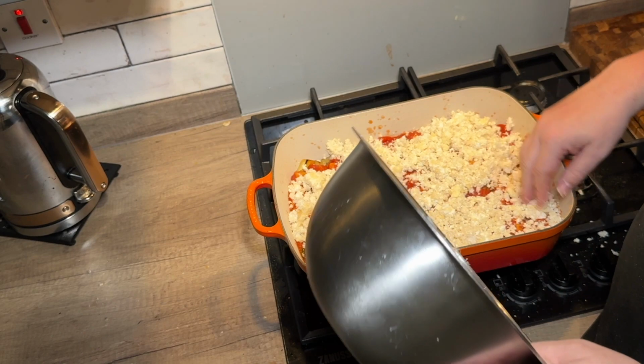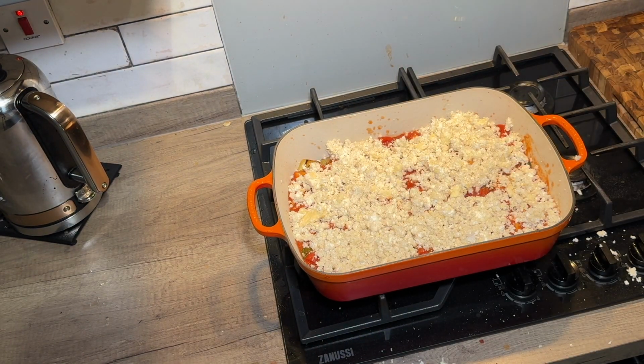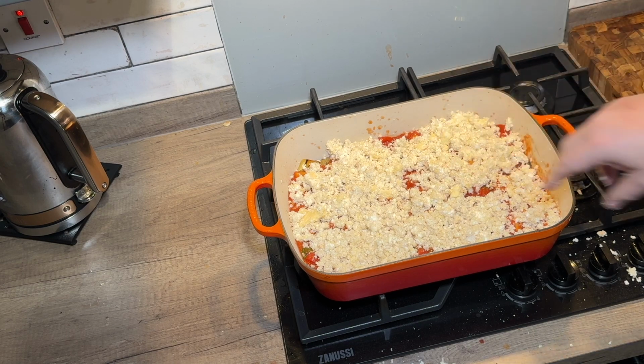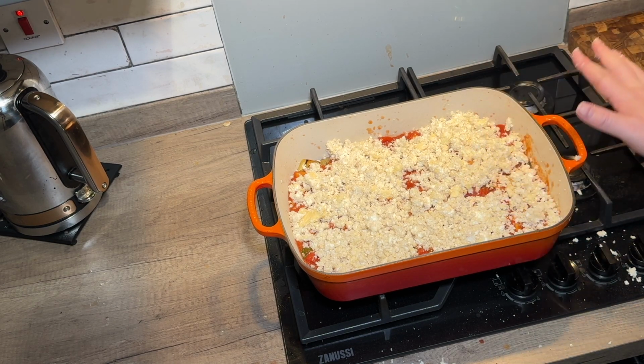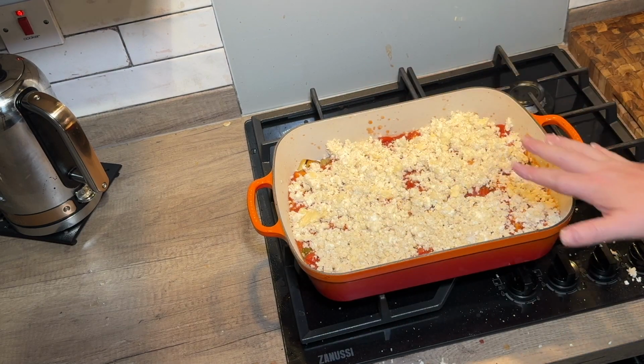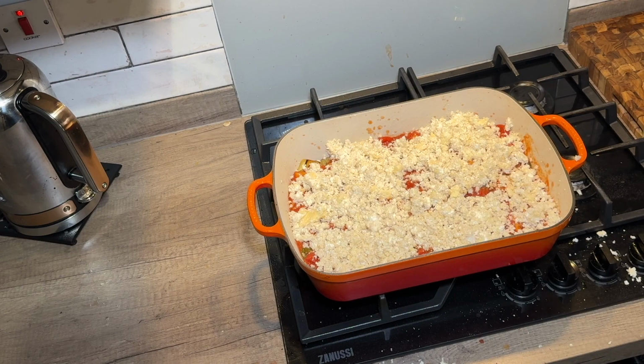Right. I'm going to send that into the oven for about 20 minutes. Let's say 15. Then I'm going to fetch it out and put a nice layer of Parmesan over the top to finish off, because it is eggplant Parmesan.